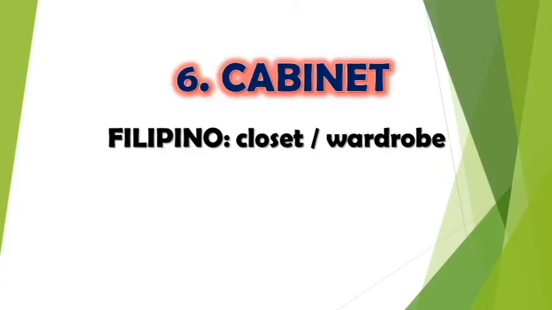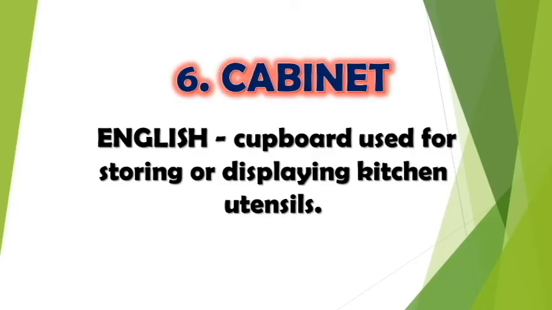Okay, the word cabinet. Alright, or cabinet. Okay, so sa Filipino, pag sinabi natin cabinet, it's the closet or the wardrobe. Dun yung pinaglalagyan natin ng mga damit. Alright? Okay, but in English, when you say cabinet, these are kitchen cabinets. Meaning to say they are the cupboards. Alright? So, these are used for storing or displaying kitchen utensils. This is not intended to store your clothes. Alright? Okay, so that's cabinet.